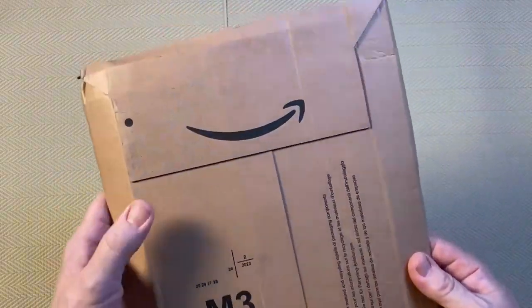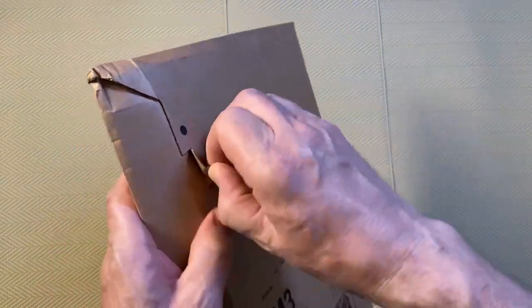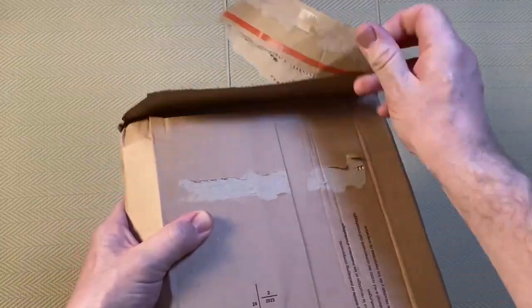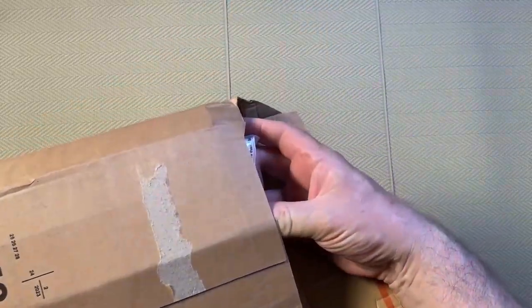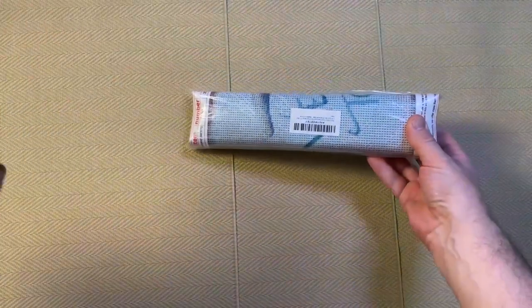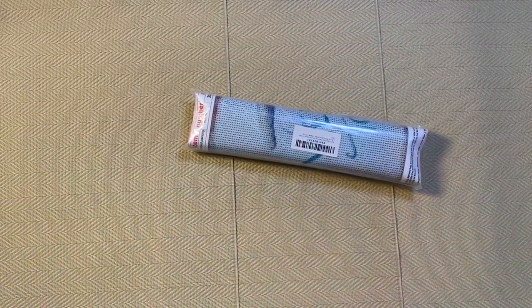So just standard M3 Amazon packaging. I don't think it's a diamond painting, but it could be. It is. A diamond painting I forgot I ordered. That was a surprise. I wasn't expecting that.